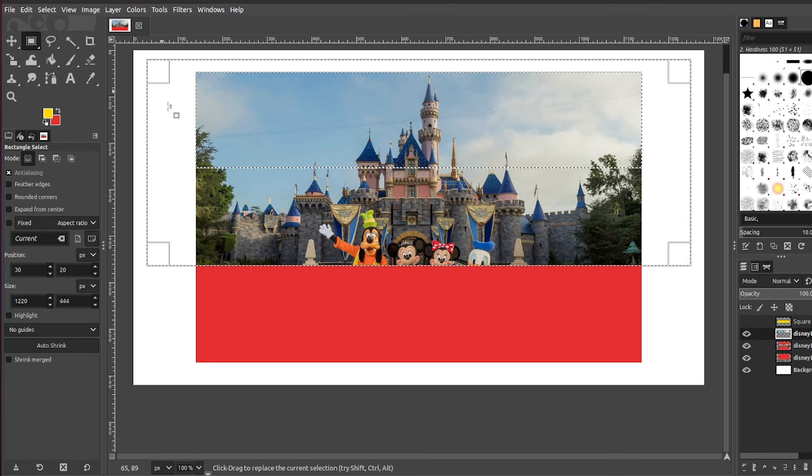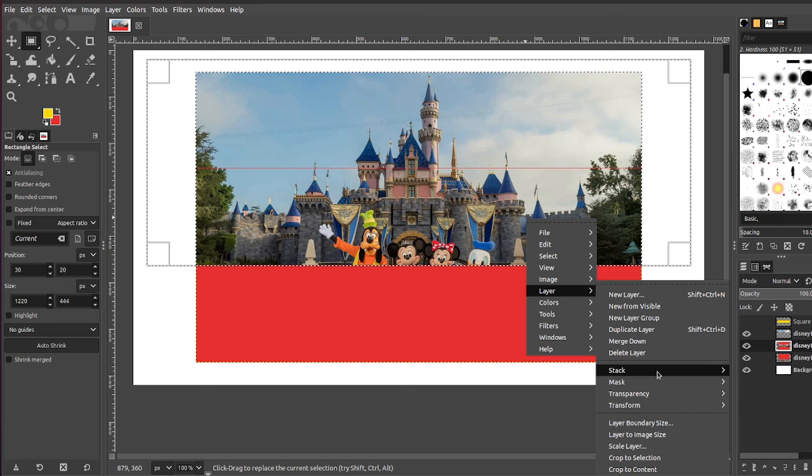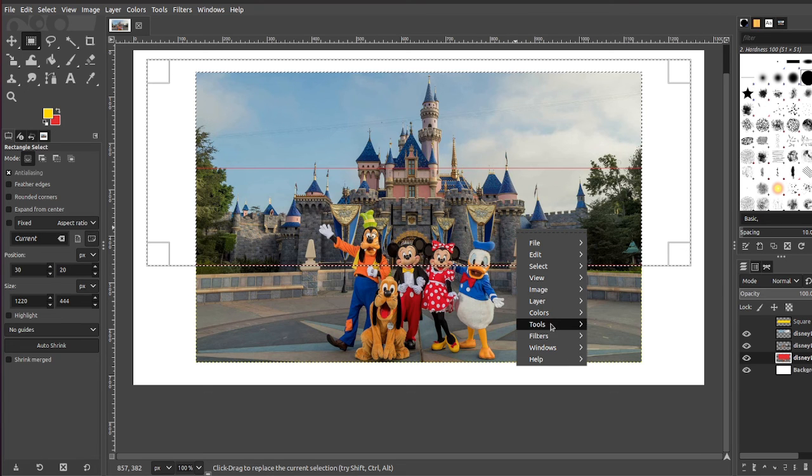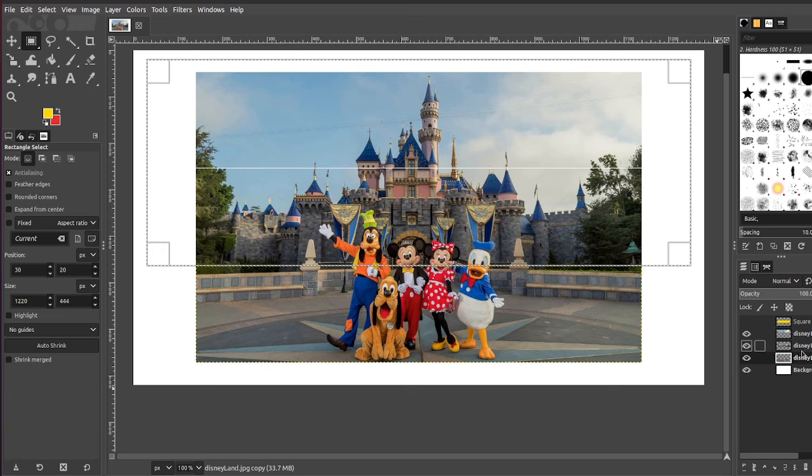So basically what we are saying is that this layer is only gonna be as big as wherever you see some content in it. We're gonna do the same thing to the right one. We highlighted the second layer, went to the layer and then crop to content, and the third one we're gonna do the same thing. Highlight it, right click it, layer, and then crop to content. If you see, we are left with whatever contents we needed.